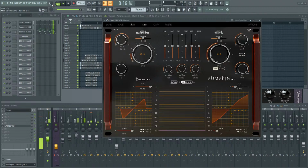I'm looking forward to their next channel strip. Their next channel strip, I'm going to get that. I'm going to find a way.